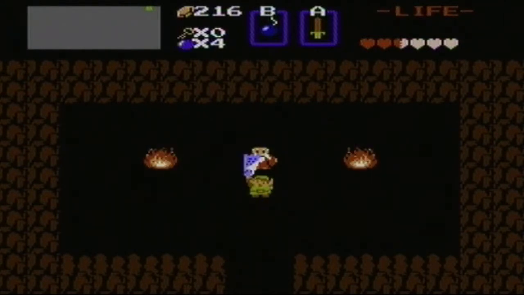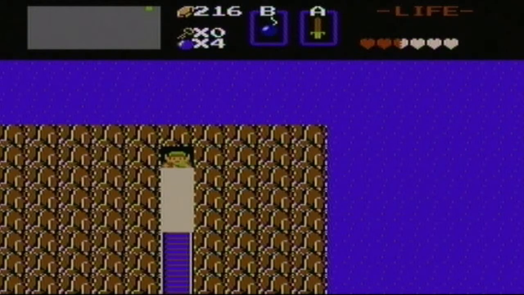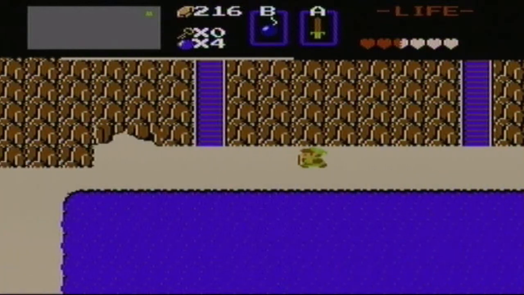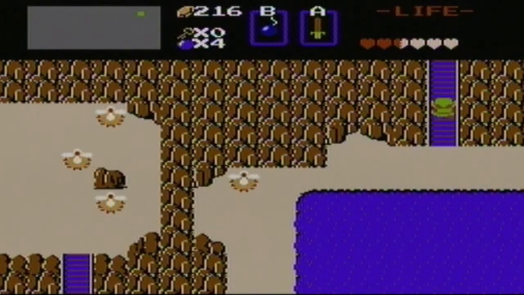Like how there's only one old woman in the whole Kingdom of Hyrule, because if you notice, like you said, the old woman rather than an old woman. So yeah, there's only one old woman in Hyrule that we have to show this to. So you go straight up here.